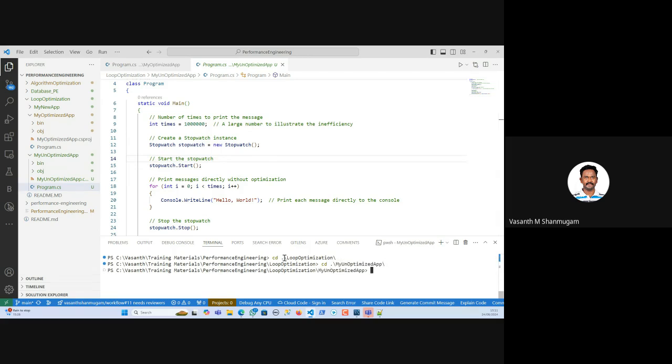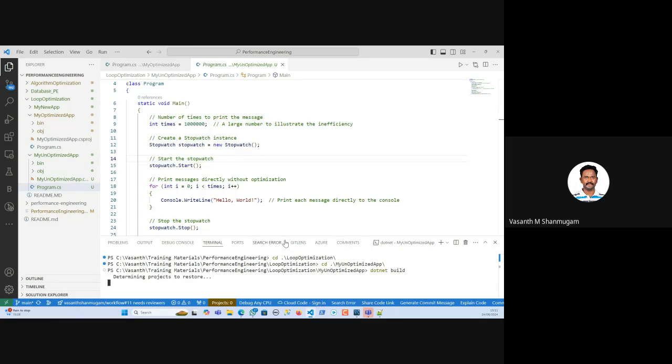I have my code in C#, which is .NET code. In fact, in our next videos, we'll try to solve it for Java applications as well. But this is a very basic .NET application which runs on C#. I have my file in the program.cs file, a separate file here.